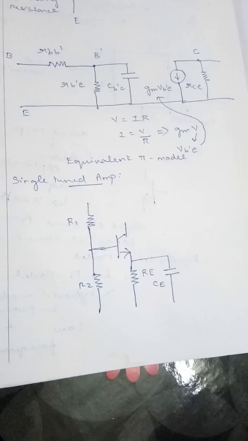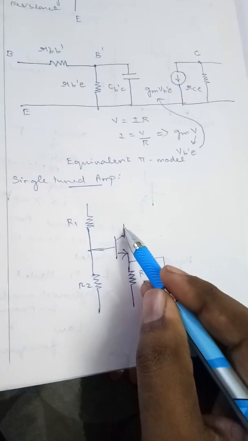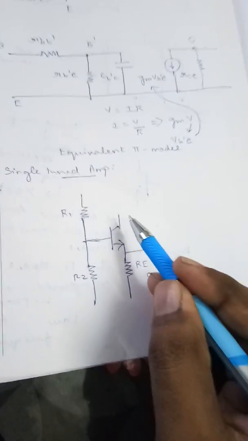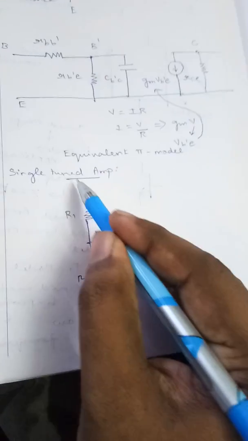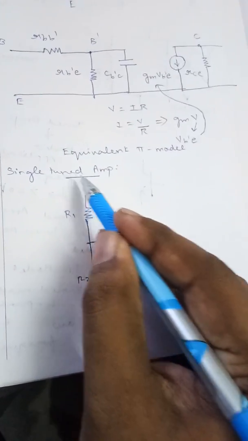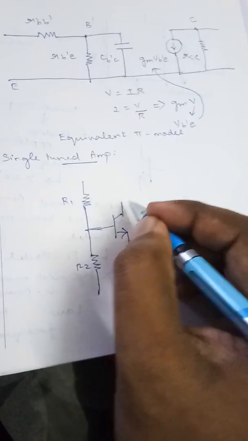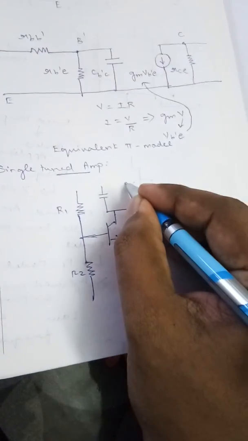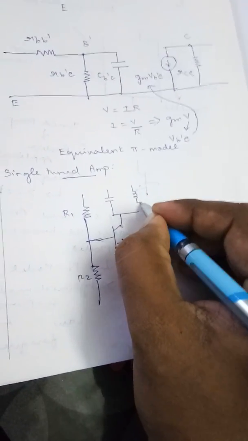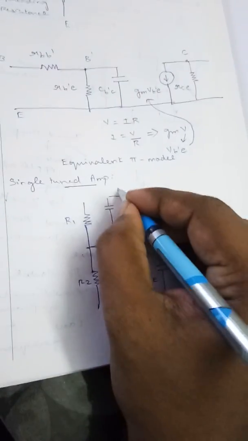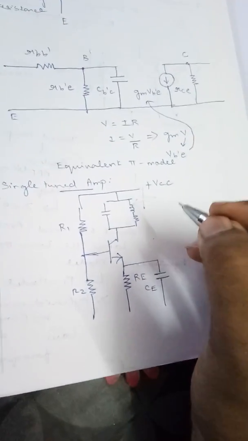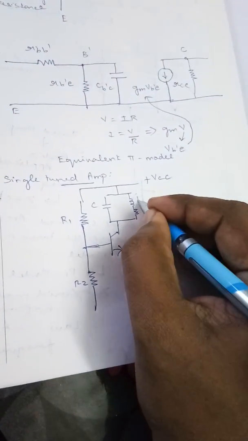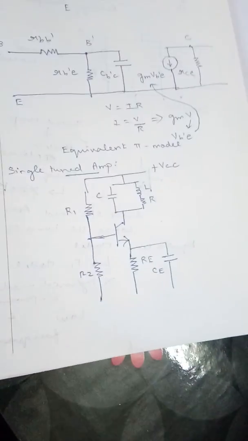And at the collector terminal, since it is a common emitter configuration, the output is going to be observed at the collector terminal. Now at the collector terminal, since it is a tuned amplifier, I am going to connect a tuned circuit to this portion, which means at the collector terminal there will be a tank circuit in the form of an RLC that will be connected to an external voltage taken as VCC. So C will be the representation for a capacitance, L and R.